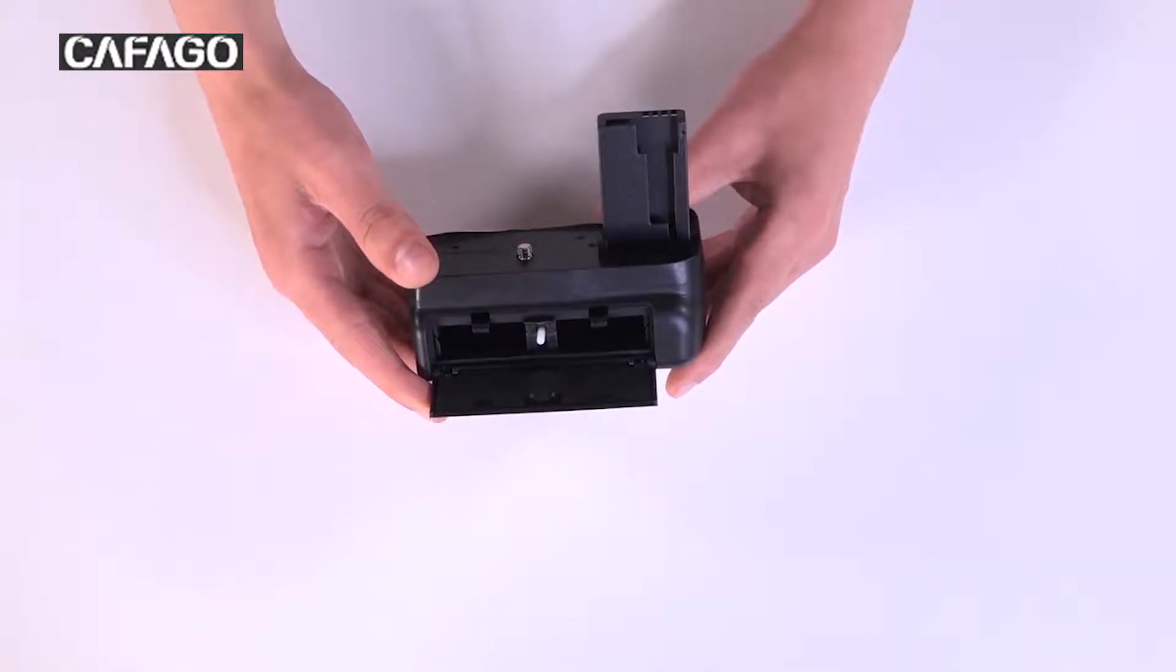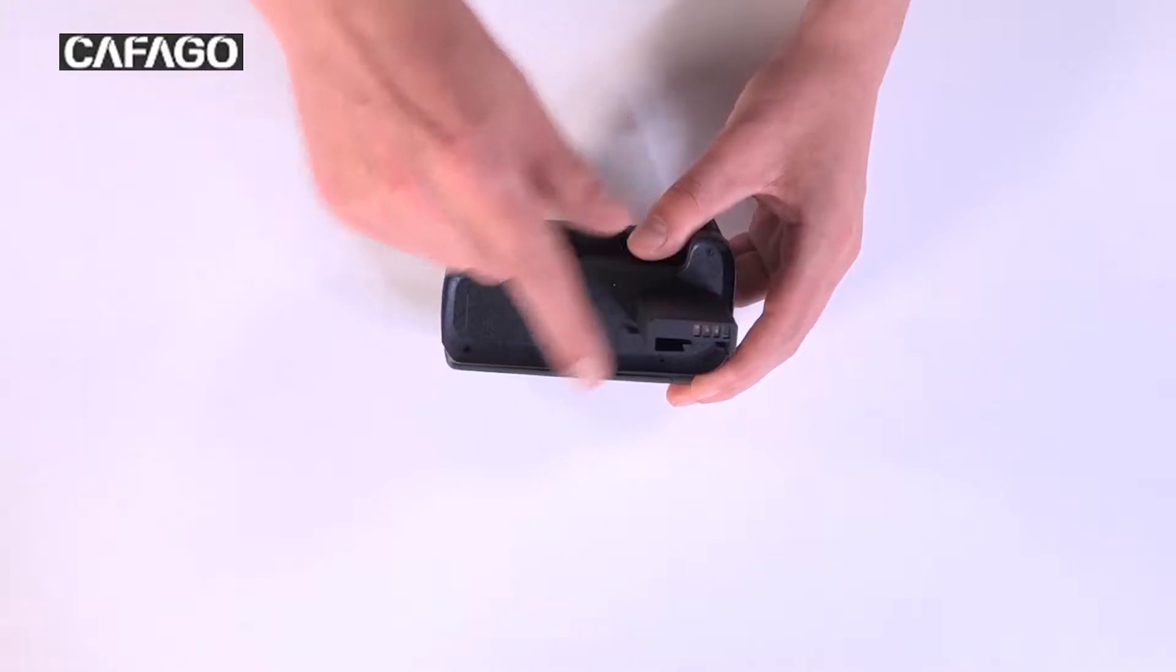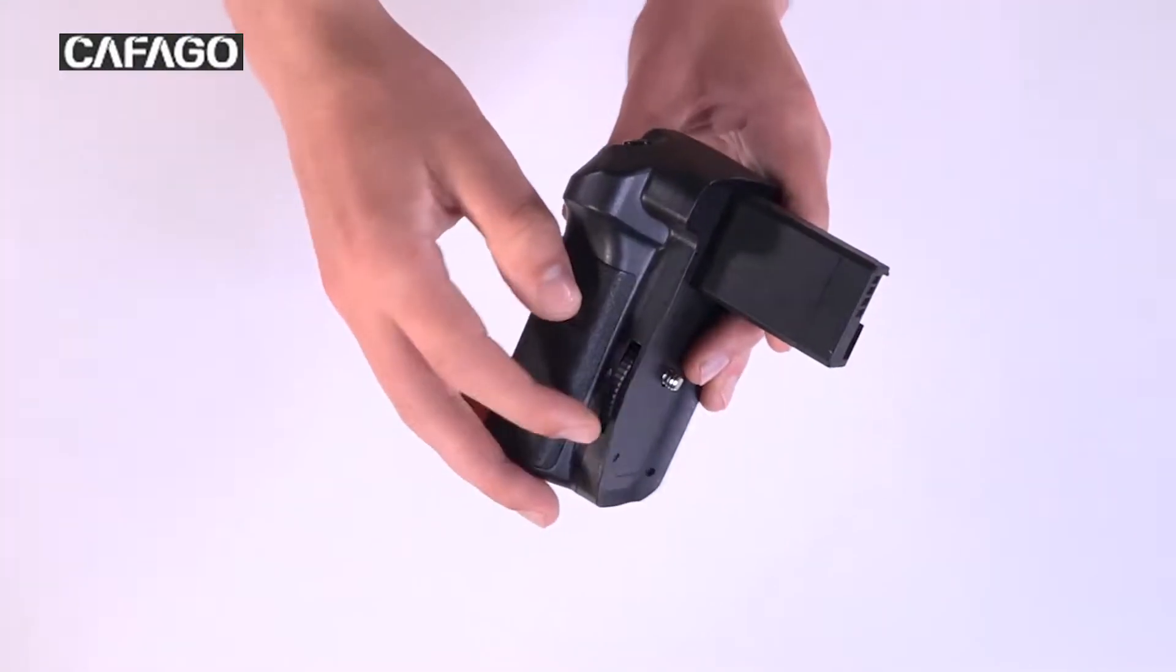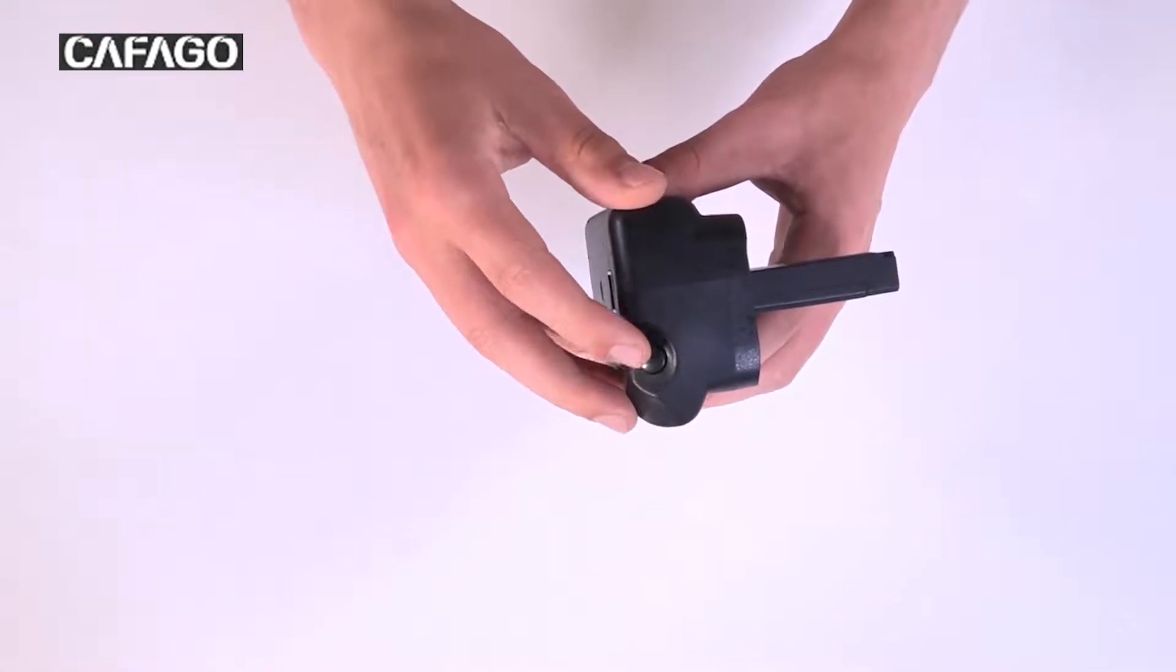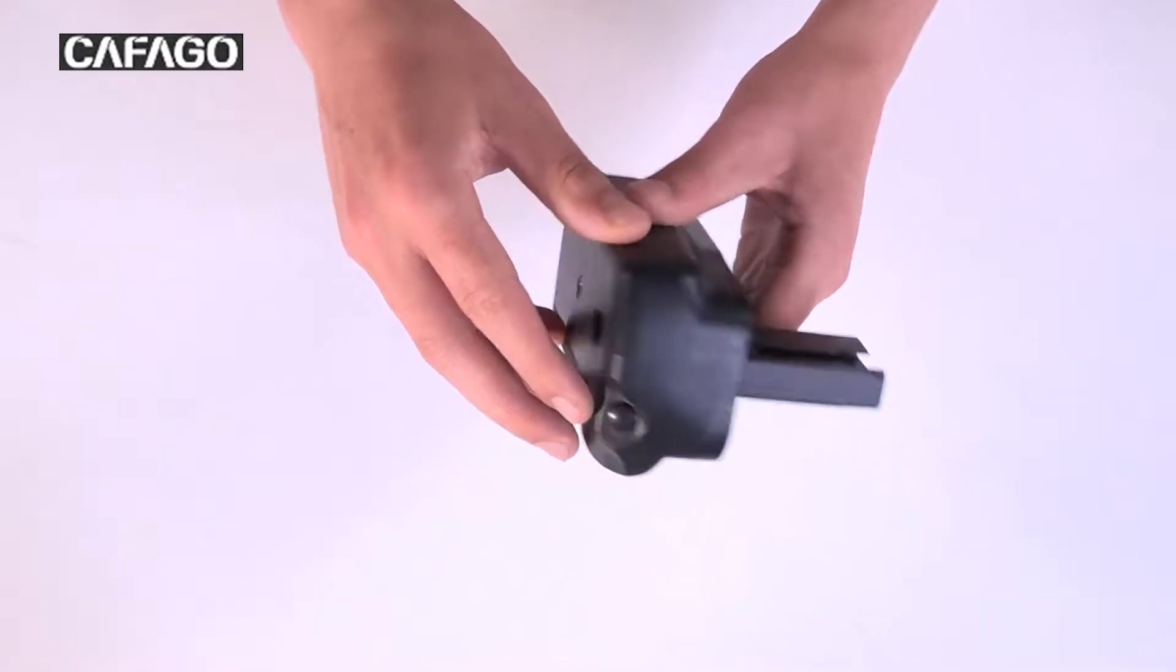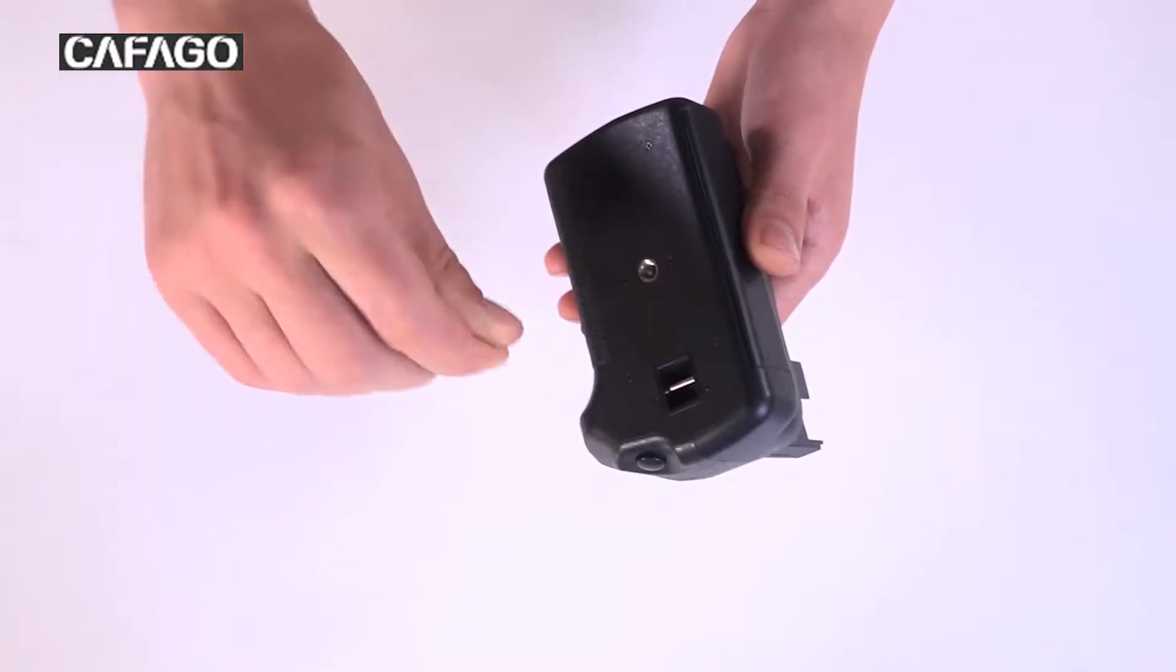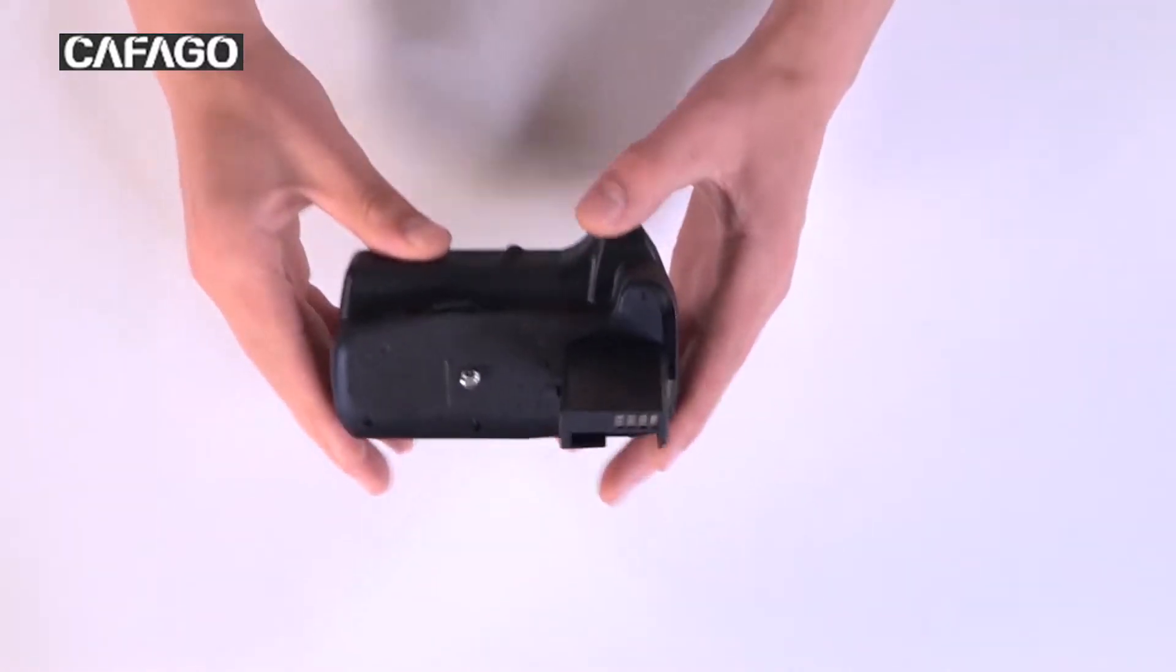Here are the power poles, and here is the mounting screw that will help you attach the extra battery to your camera. Here you have the release button which you'll use to take pictures, and here is a small space where you can put the wire so that your camera doesn't fall off.